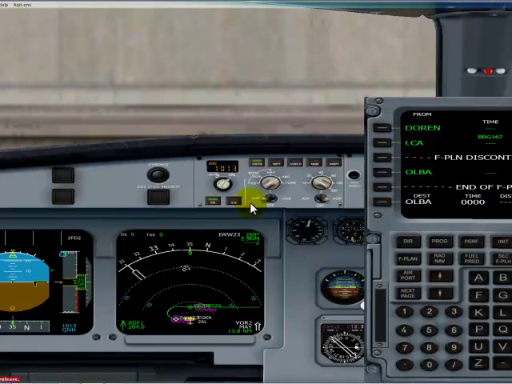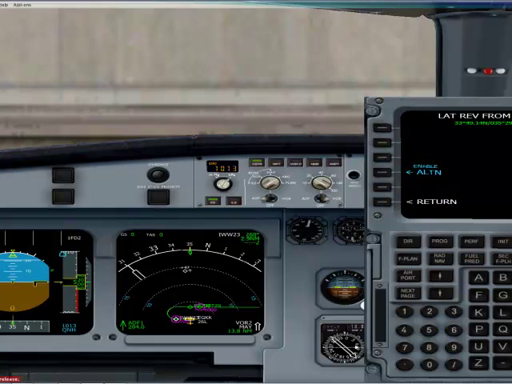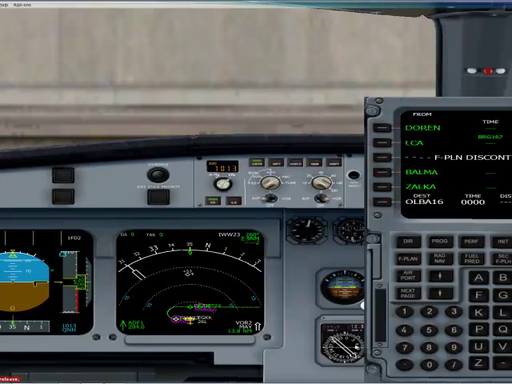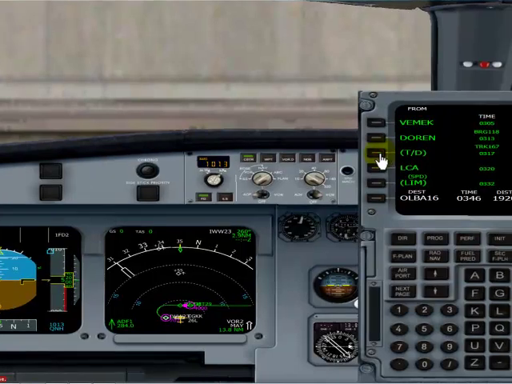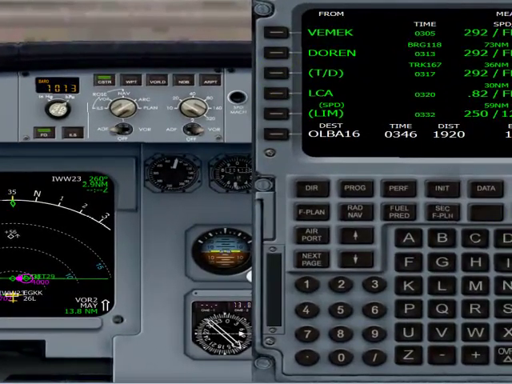Okay, so I've filled out all the waypoints now, and the final thing to do is select the STARs. So going to arrival, I think we'll be arriving on runway 16. You can always change this later if there's air traffic control at Beirut, which I doubt. On 16 I will be flying the Bomber to Foxtrot. Start. Press insert. Clear the flight plan discontinuity. By the way, to delete a waypoint, you just press clear, and then press next to the waypoint, and it will delete it. And there we're done.